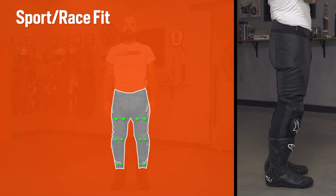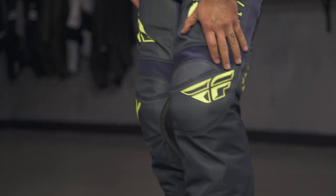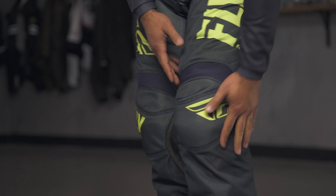A sport race fit, on the other hand, is a tapered slim fit from the waist down to the ankles. While some textile options do exist, especially in the world of dirt bike pants, more commonly we see this fit in leather pants, where the impact armor is designed to be worn very closely against the body. This fit is designed to be worn inside your riding boot. When trying on motorcycle pants, they should fit nice and snug throughout while still allowing for a comfortable range of motion. When standing up, the knee armor should sit just at or slightly below the top of your knee. If you're trying on dirt bike pants, make sure to do so while wearing your knee guards or knee braces to ensure a proper fit.